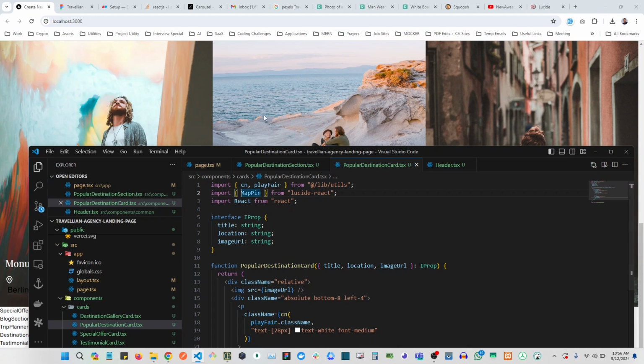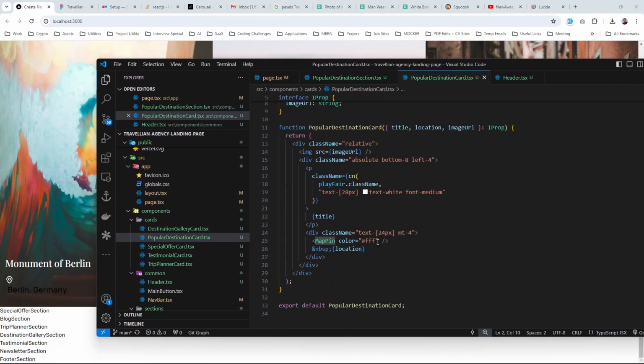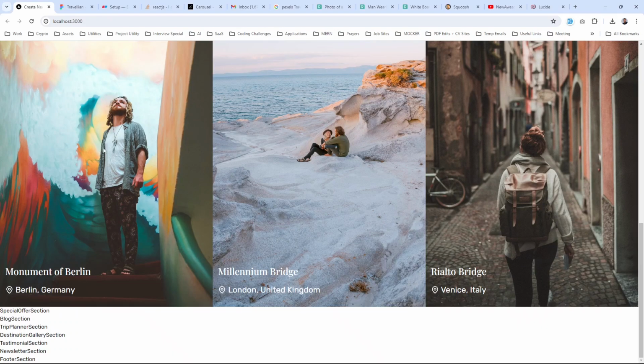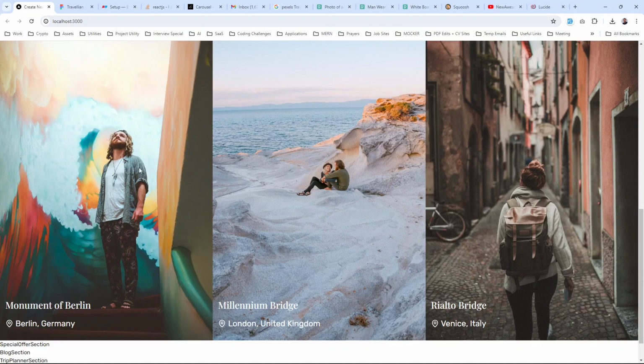Alright, very good. And also you can flex this out. Center, very good. And also this location has to be text white. Alright, very good. So that will basically have all of our cards, which is not a big deal.